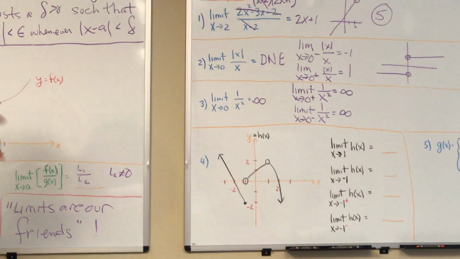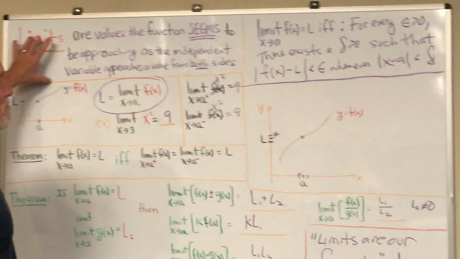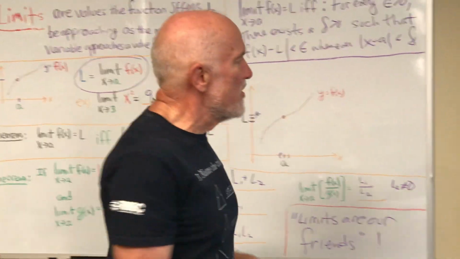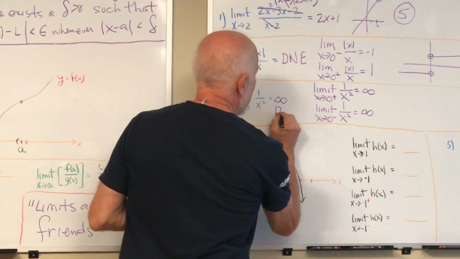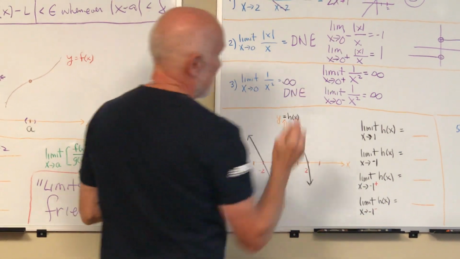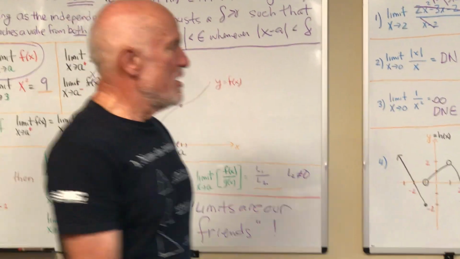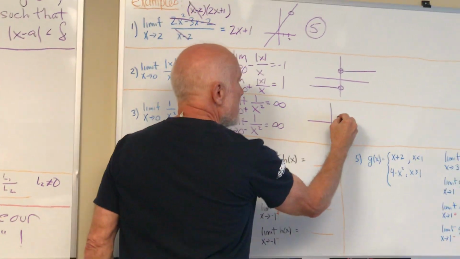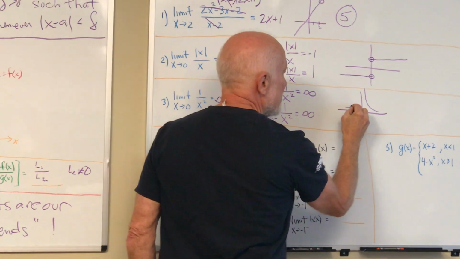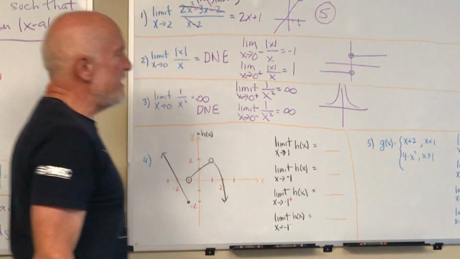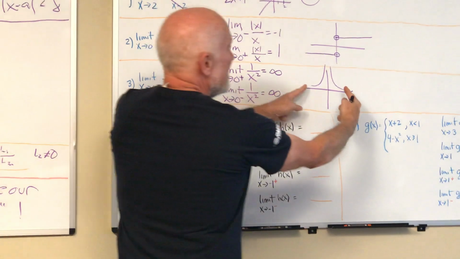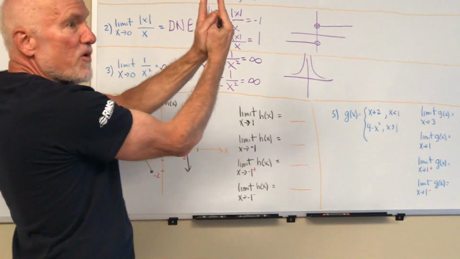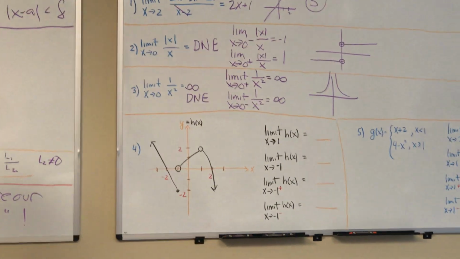Now, sometimes, since we're talking about limits being real numbers, and infinity is a concept, not a real number, you're also allowed to write does not exist, because there really isn't a number. What's happening on this function, 1 over x squared, it's going to infinity from this direction, and it's going to infinity from that direction. So in both cases, it's approaching infinity. But since infinity isn't a number, you would be allowed to say does not exist.